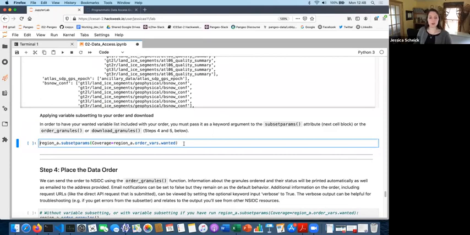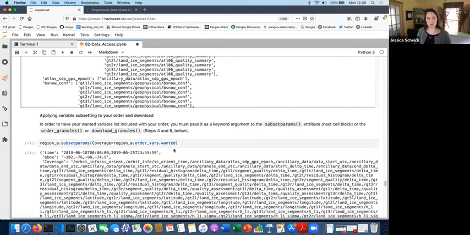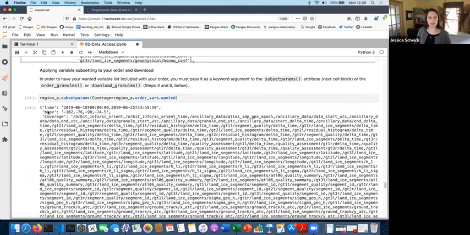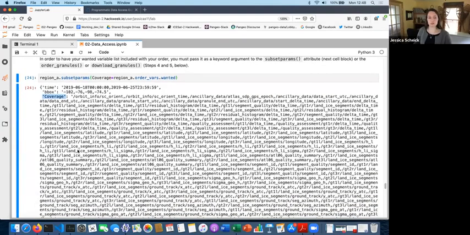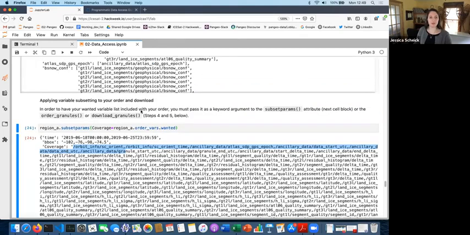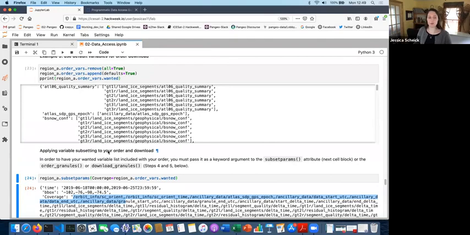But what we're going to do right now is we're going to just very simply add them as a keyword argument to this subset parameters, which, if you remember, when we looked at it before, it only had the time and spatial parameters. And we've now added this coverage parameter, which is the particular variables that we want. And what you can see is that it turns it into a formatted string of this really long list of all of the variable paths and variables that were nicely formatted for our readability here.